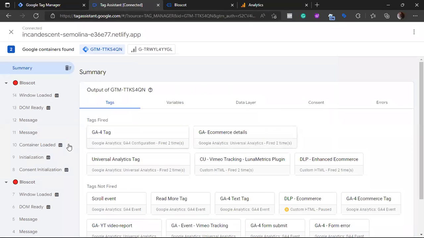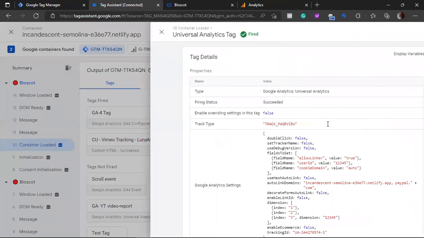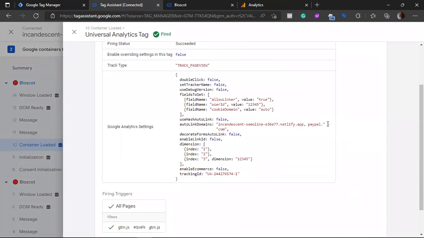Go here and go to container loaded, inside universal analytics tag. Yeah, so I am able to see the user ID in two places now. First, fields to set, user ID value 1, 2, 3, 4, 5, and another is the dimension 1, 2, 3, 4, 5. So now we are able to fetch the value from the URL and store it here.